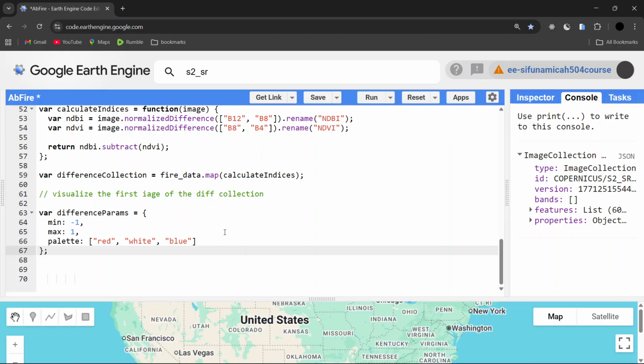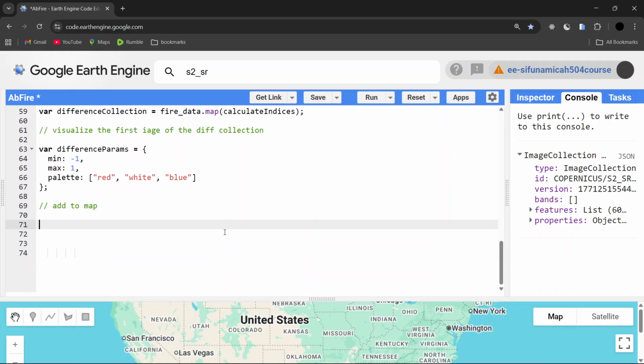And then down here we need now to get everything added to the map. Since we have done almost everything, here you just need to say add to map. First thing is that we need to center to our object. So you need to say map.centerObject. This one helps you to center to your region of interest, which is the table. I didn't rename this, but you can rename this to whatever the name of your region of interest is. For me, I'll just keep it as simple as table. Then here I'll just pass in the zoom level.